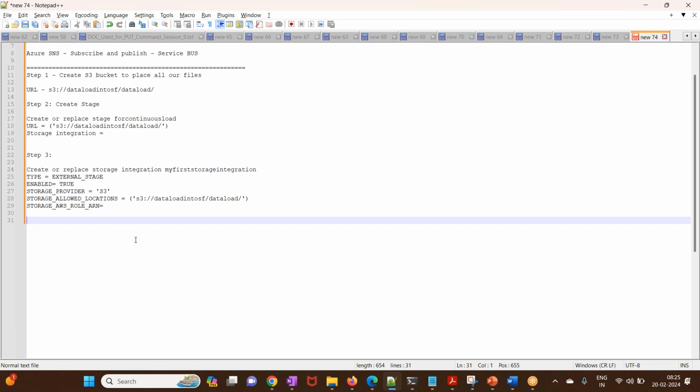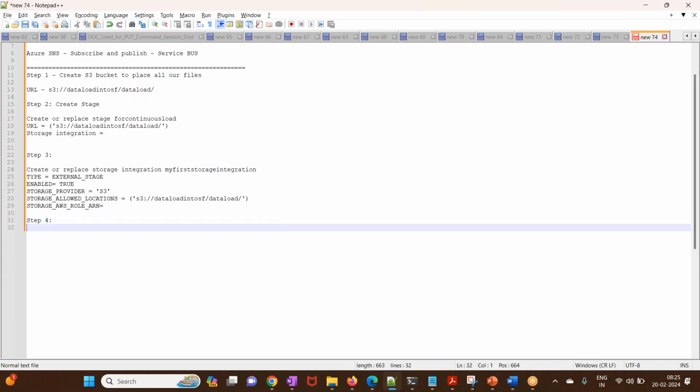So in step 4, we need to create a role in AWS, attach a policy to the role, and then we can get the ARN for that particular role.